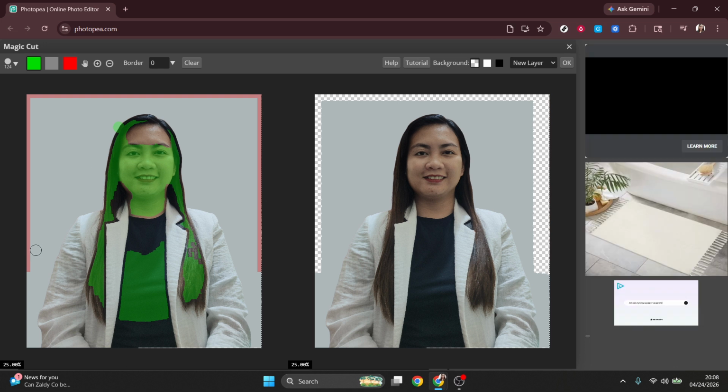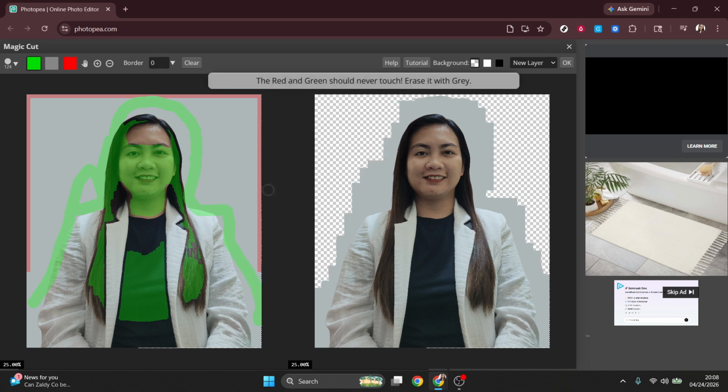With the circular selection active, apply a layer mask. In the Layers panel, click Add Raster Mask at the bottom. Instantly, everything outside the circle is hidden while the content inside remains visible. This is the best method because it's non-destructive. You're not deleting pixels, just masking them, so you can refine the result later without starting over.